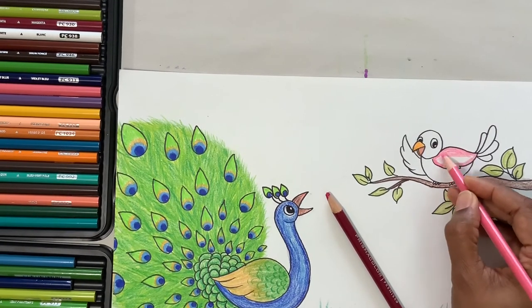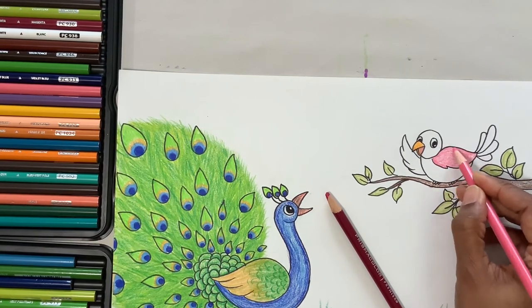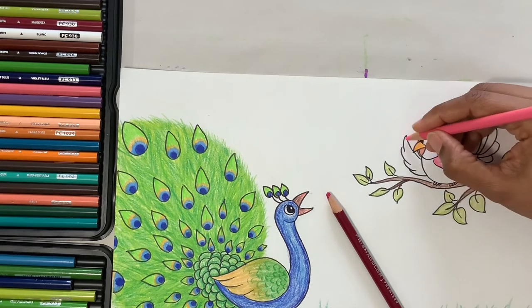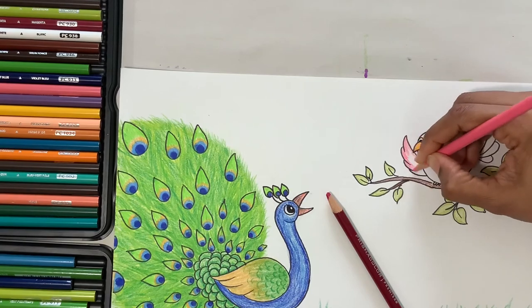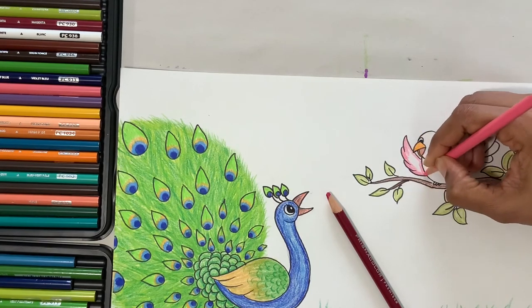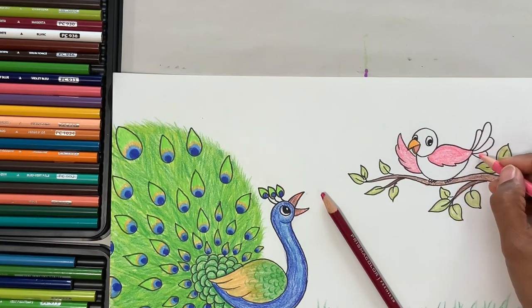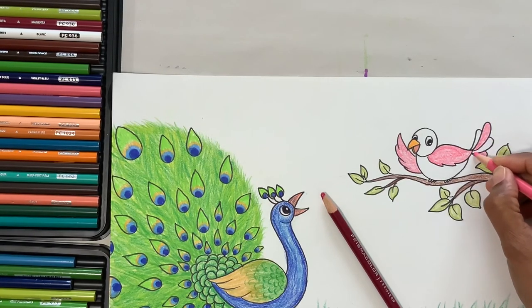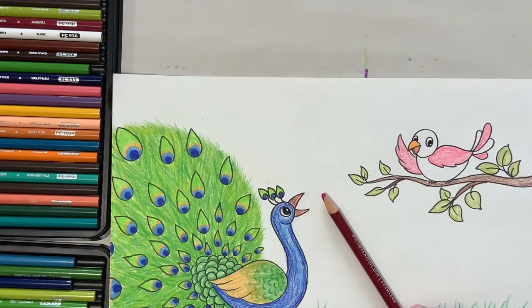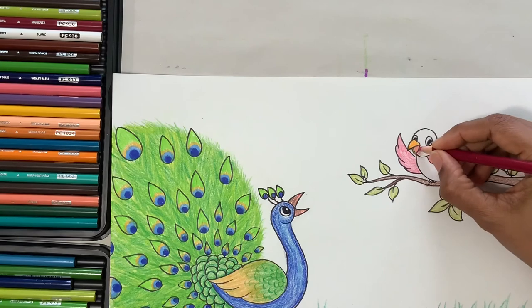Outline. Then do the coloring in the direction of your drawing. Now, again. Outline. Then do the coloring in the direction of your drawing. Now I do one tail in pink, one more in pink because I have three feathers on the tail. I'm going to use a magenta color and then go ahead and do the coloring.